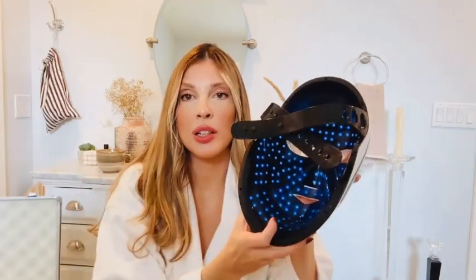I thought it'd be really nice to do something more like this that is super helpful but does not hurt. I really cannot stress enough how much I love that I can do this at home in the privacy of my own home. It's kind of interesting looking, but it's a mask — it's for your beauty regimen. You don't need to lay down or set anything up. The blue one actually helps to kill acne and any bacteria — there's a lot of micro bacteria that can be on makeup if we're not keeping up with cleaning our brushes.